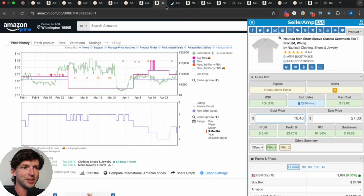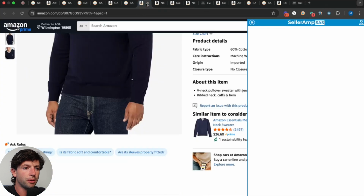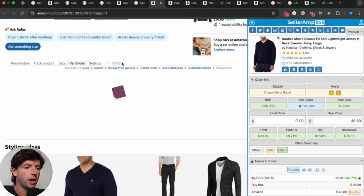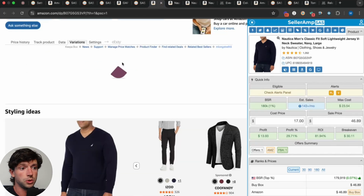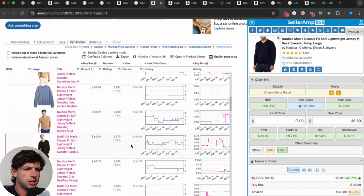Absolutely the type of listing I'm trying to take a look at here, guys, in 2025. And then you also want to take a look at the other variations on that listing and see what other items in the brand are popping off as well. The nice thing is we're not doing any guesswork, guys. We're only buying stuff that we know has proven sales history, that we can flip for a profit on Amazon. So we just say, what has good offer count? What are other people making money on here? And then what can I make some money on too?